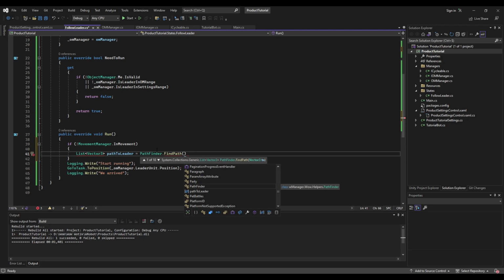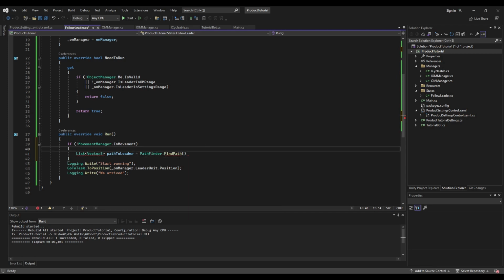When it's from you, from object manager.me, you don't have to put the two arguments. There's an overload that basically assumes it starts from you. So you can just add one argument and it's the target. And the target is manager dot leader unit dot position.